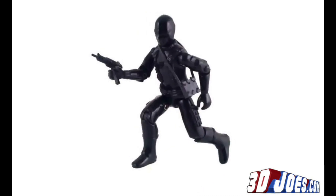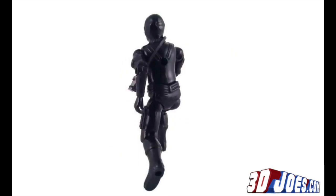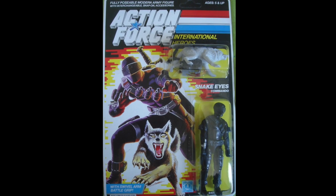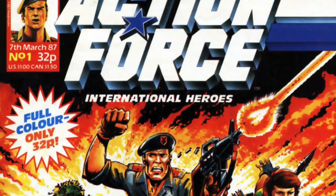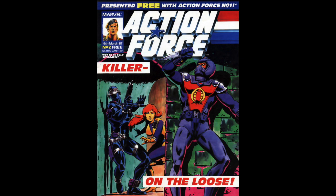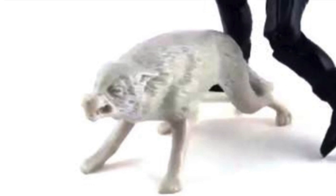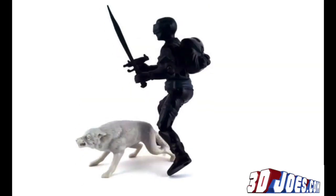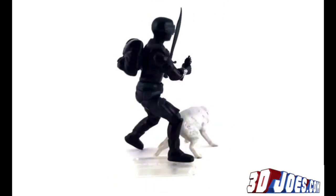Having missed a lot of the early Joe years and to some degree the early Palitoy years as well, version 1 just wasn't on my radar until well after version 2 had been released in the Action Force range and immortalised in possibly the greatest comic book the earth has ever known, Action Force Weekly, and one of the most iconic covers ever conceived in issue 2. The figure itself comes packed with his trusty wolf Timber, who looks awesome in his aggressive attack mode stance — a move which gets extra bonus points on its own.